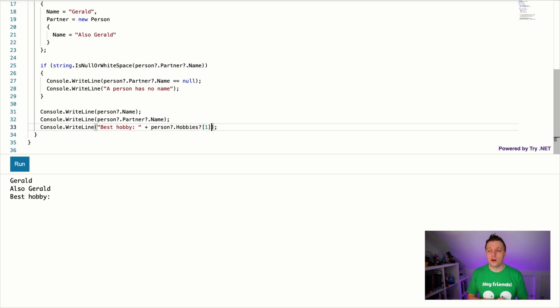This is how to work with null conditional operators in C#. I hope you now understand how the null conditional operators work in C# and .NET. So go out and simplify your code, because this should save you a couple of if statements: check if person is null, then check if person.partner is null, and then go from there. You can remove all of those and just put the question marks in there, which is of course really cool. Of course, beware as always, because these are nice little syntactic sugar, which makes the syntax a little bit different, a little bit nicer. But be careful that your code still is readable, because it might not be so clear to other users who are reading it after you.